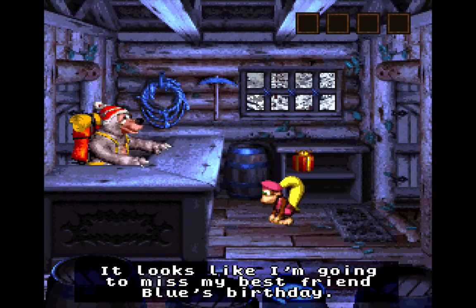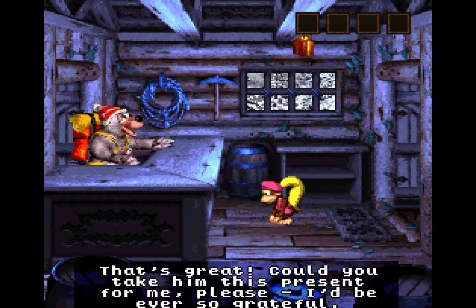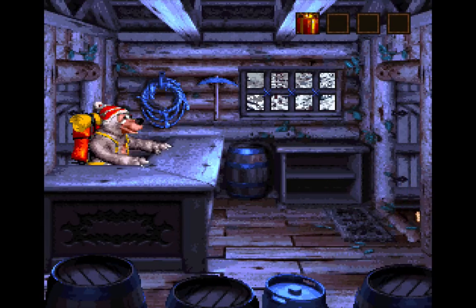Oh, he's gonna miss his friend Blue's birthday. Remember we met Blue earlier in the game and he was all very sad like an Eeyore? But yeah, we want to give him this present. Sure, we can do that. Got nothing better to do, I mean, you know.